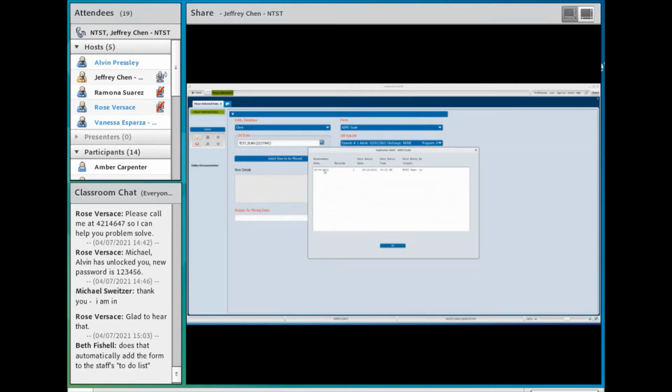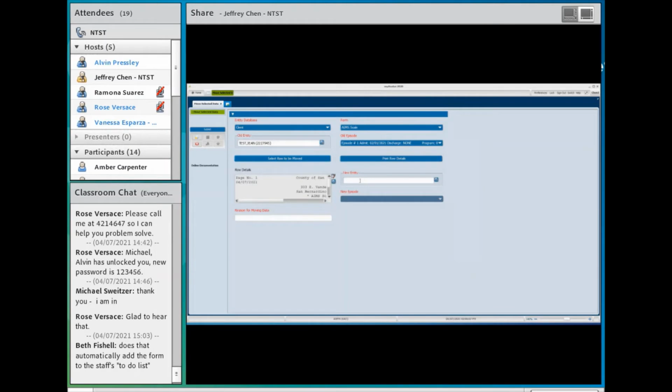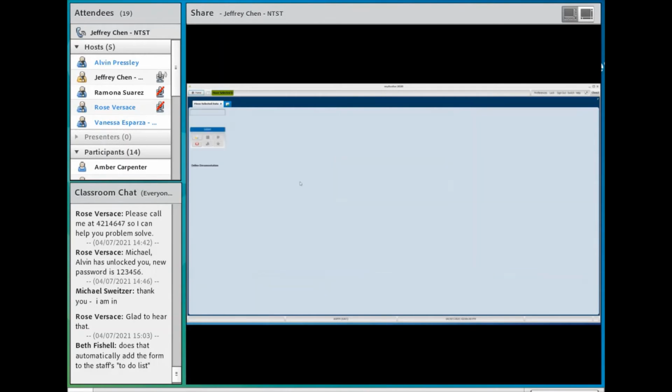So for example, if I completed the AIM scale for Gene, but it should have actually been for someone else, I can just move that data over. And here in the new entity, I'm going to pick the client that the AIM scale should have been completed for. Let's go with Andrew. And then I'm going to pick the episode that I wanted to go into. And I just need a reason. Then I'm going to submit.